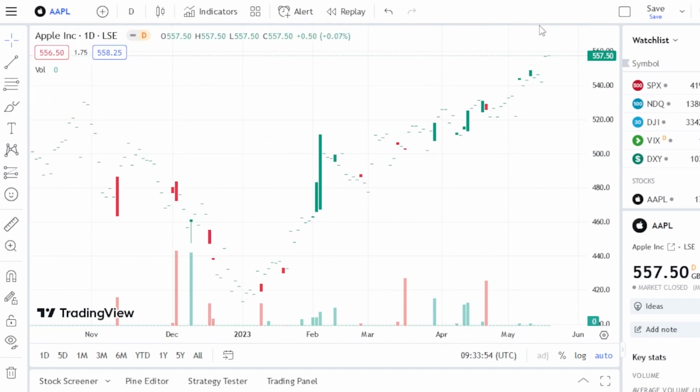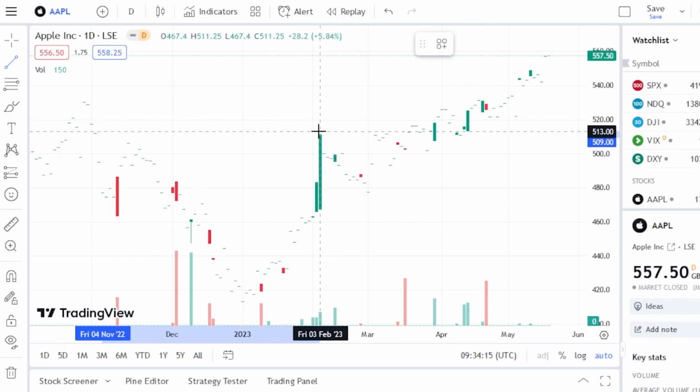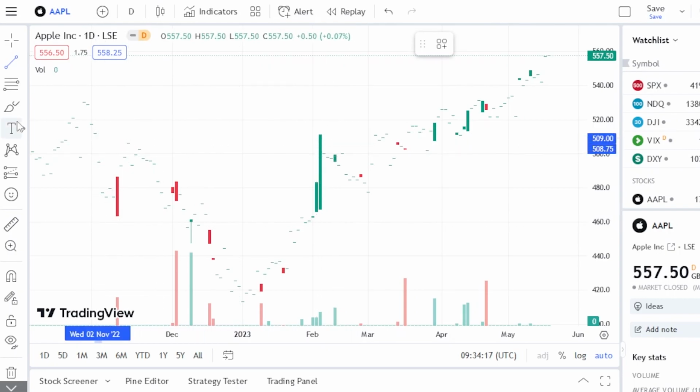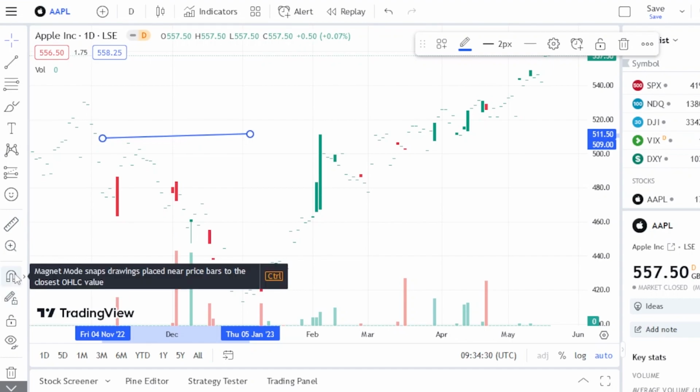In our chart here, you will be able to see the volume and the percentage. Here we have our timeline. Then you can select auto or log. So this one is auto, toggle auto scale, and then we have toggle log scale. This is our candle chart. Now, if I want to draw a line, I can simply go to the line, select it, and we can compare the two pricings, the highs and the lows. Similarly, we can insert text into our chart here. We can add emojis, we can add scales, zoom in or zoom out. We can even use the magnet.